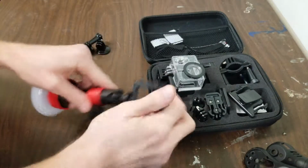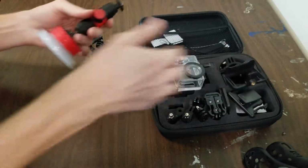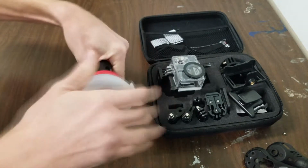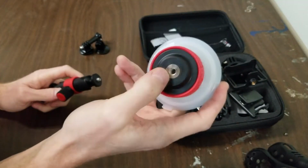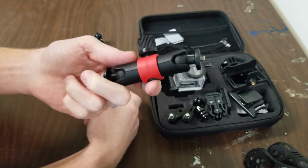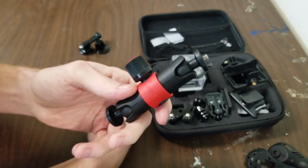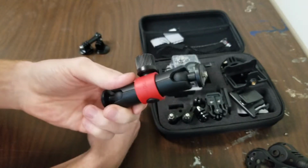So yeah, I'm super happy with it. If I don't want to use the suction cup part, that's great, because if I make a magnetic mount or something that has the same threading in it, I can just screw this guy in there and I'm good to go. So that's another thing I really like about this, is this hardware is super universal and I'm going to be able to use it for a lot of different things.